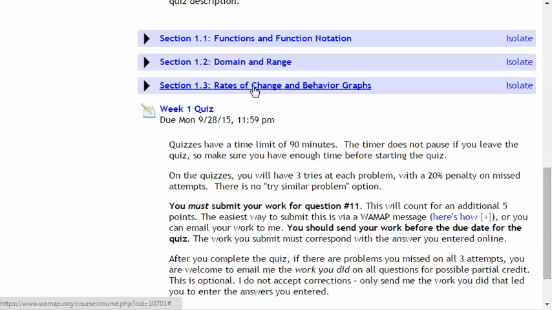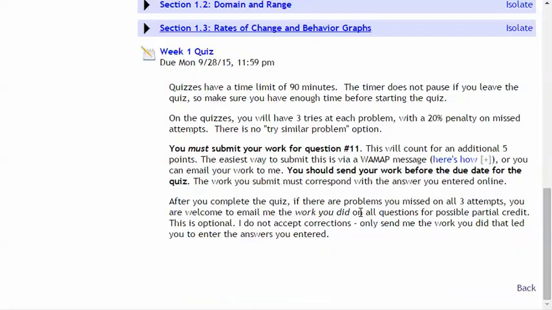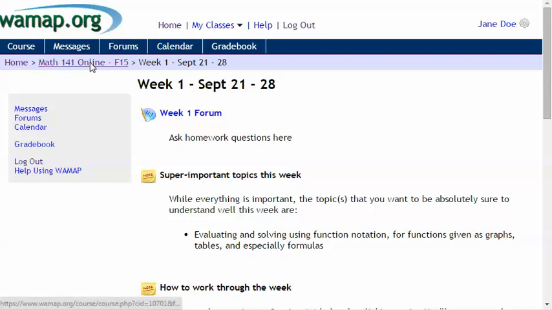Now each week, there's going to be 1 or 2 questions from the quiz that I'm going to ask you to send your work for. And there's some help here on how to do that. The idea here is that because the midterm and final are paper and pencil tests, I want to make sure that you are writing your mathematics correctly. By sending me your work, I can verify that you are doing the appropriate work on paper so that you can earn full credit on your midterm and final. As long as you send me your work, you get 5 extra points. So consider those basically free points, and that shouldn't be too big of a deal.